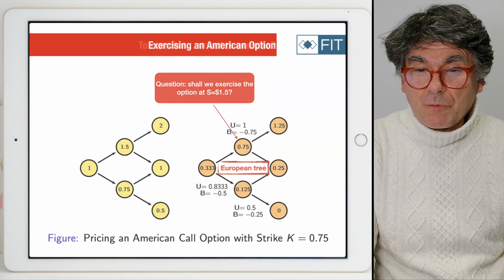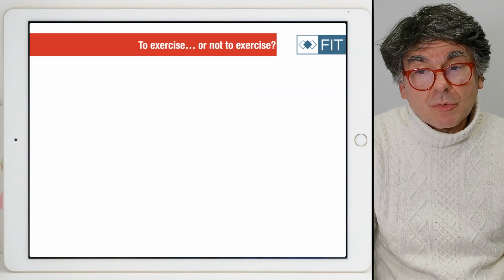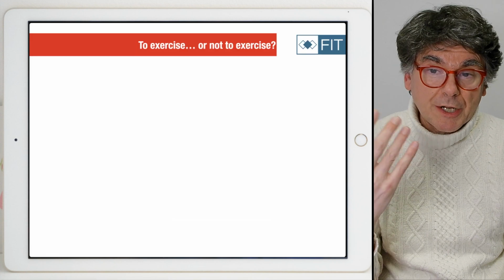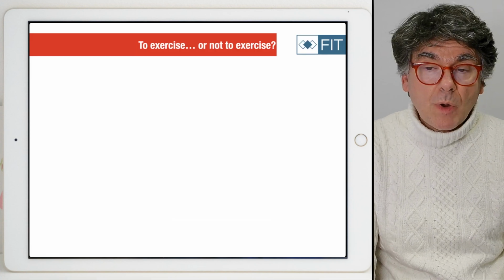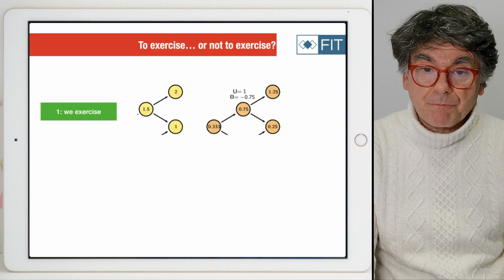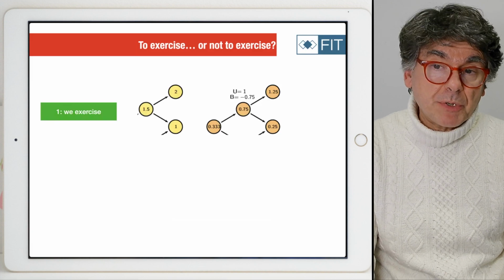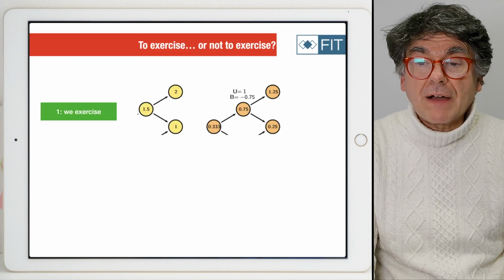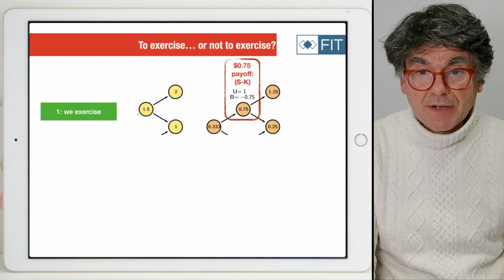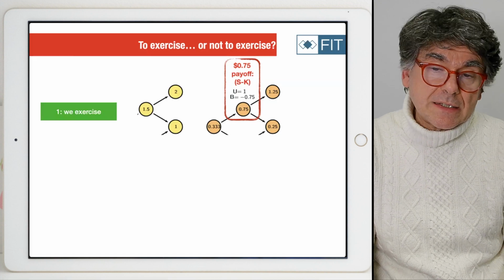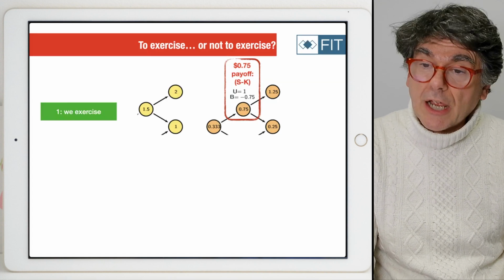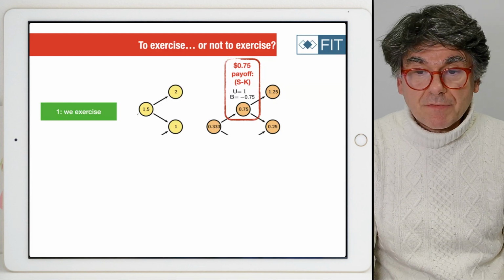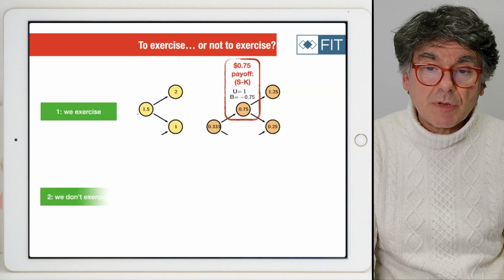And the way we think about this in general is always the same. In this particular case, it gives us a trivial situation where we are indifferent. But in general, the way of acting is always going to be the same. First, we consider the possibility that we exercise, which is always the trivial one. We get the value of exercise. In this case, it's 75 cents. The payoff is going to be the value of the stock, $1.50, minus the strike price, 75 cents. So it's 75 cents. If we exercise, we get 75 cents.